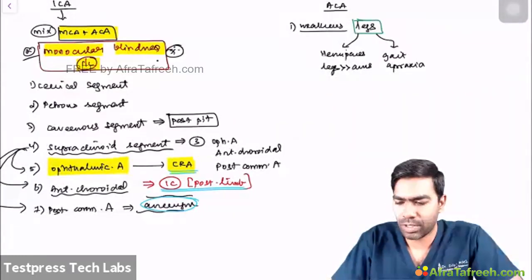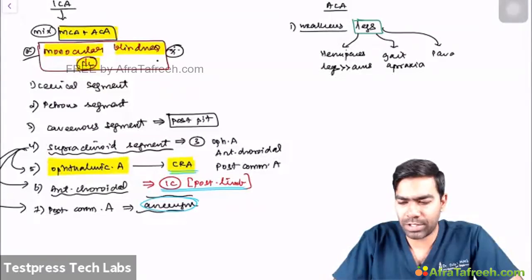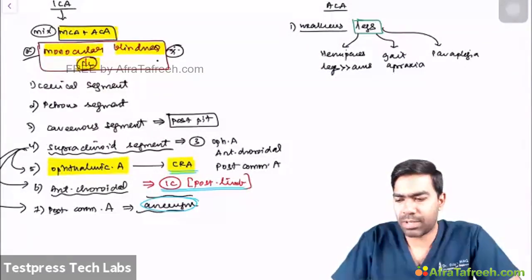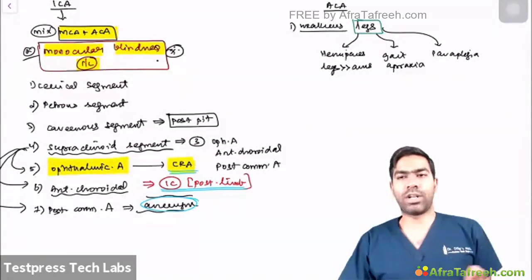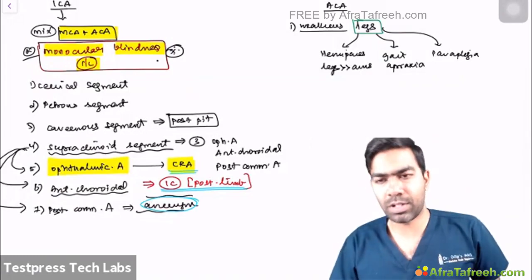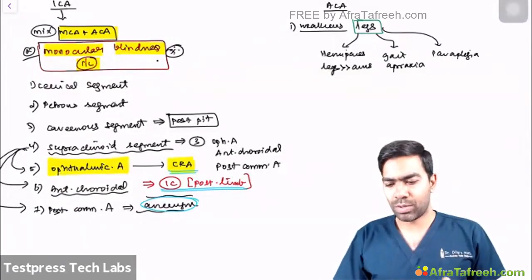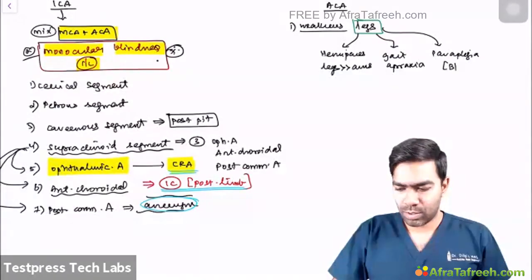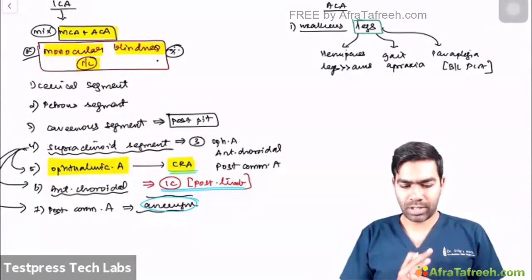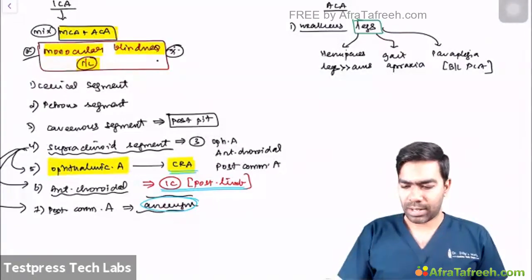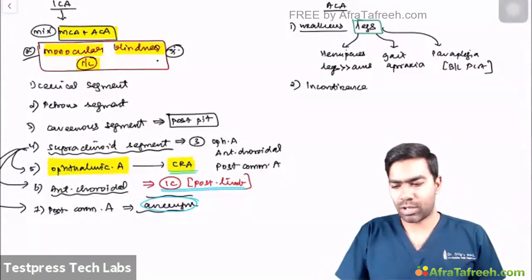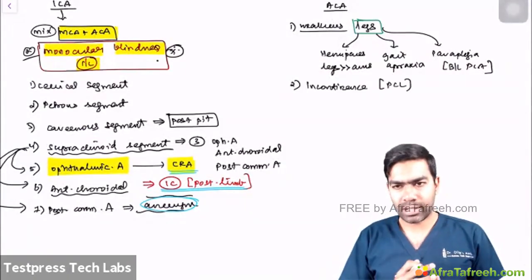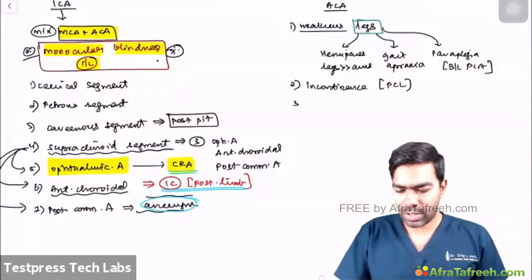This is another clue. At the same time, if they give a paraplegia, this also goes towards ACA stroke. I'm not talking about spinal cord lesions, which can also produce paraplegia, but a stroke causing paraplegia usually will be due to a bilateral ACA infarction, a bilateral occlusion. And if they give the word incontinence, there is an area on the medial side of the brain called the paracentral lobule that is supplied by the anterior cerebral artery only. If that is damaged due to ACA infarction, you'll get incontinence.